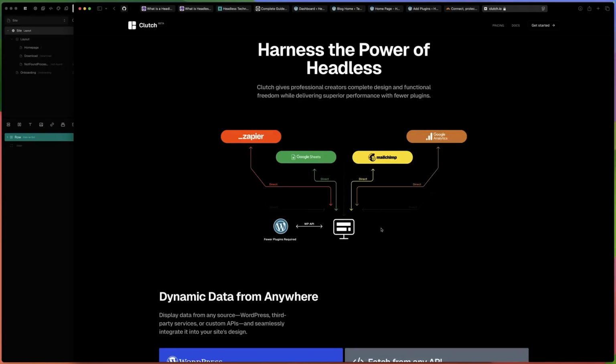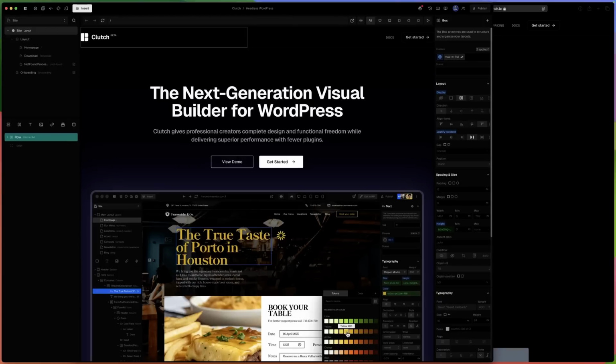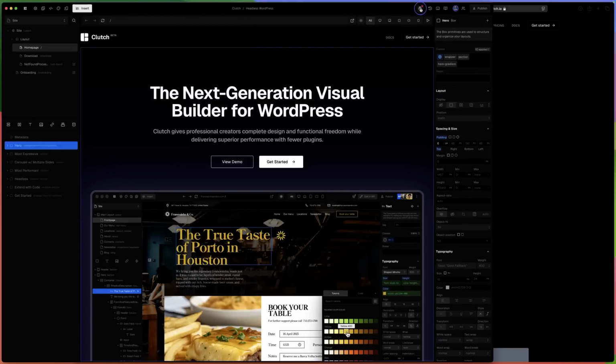So you will end up with two hostings. You'll end up with one hosting for your WordPress backend. This can be WP Engine. This can be, a lot of y'all like Hostinger. Doesn't matter, because the API that we need is built into WordPress core. So you can use any hosting environment that you want, and it will show up, and the API will be included, and we can connect to it in Clutch. And that happens in here.